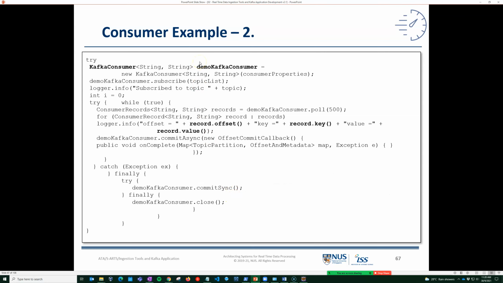Then once a consumer is created, you consume the message, but there is this parsing part which is interesting. So I have a consumer and I know the record comes in as string and string. Then I have to separate the key, separate the value, and inside the value sometimes I may have to parse them further into a typical record structure and make sense of it. Here I'm not doing anything, but I want to show you how you can parse it into a record structure. You can see that I'm trying to create consumer records of string, which is key and value. It comes in, and individual records, I'm simply printing it.